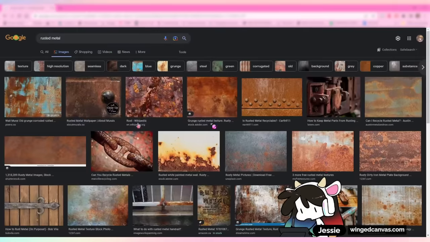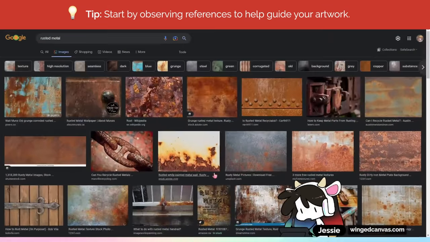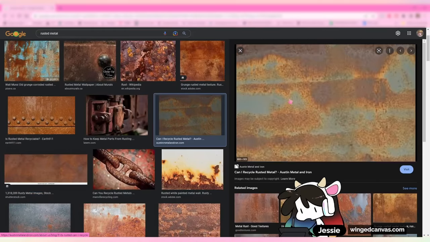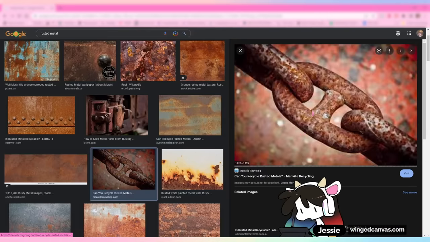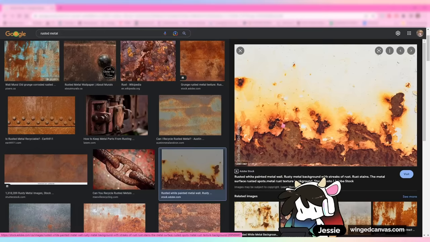Well, first of all, let's look up a reference. That should always be your first step, looking up what you want. Take a look at what we have here. We've got a lot of these reddish browns blending in here. Notice that a lot of it is speckled. It's not just brushed on, it's speckled, especially on these chains. Look at that, a lot of dots. Here, you can see it chipping away like the surface of the metal, and you can see it kind of bleeding into the color of the metal, right?